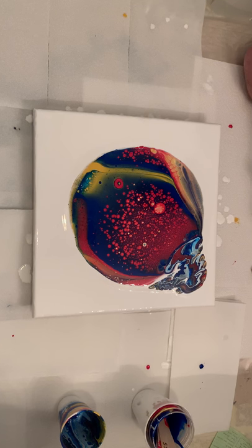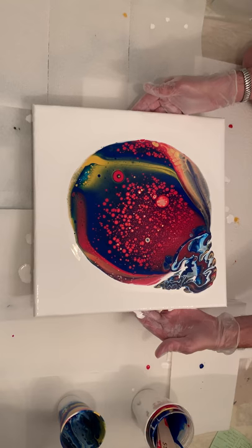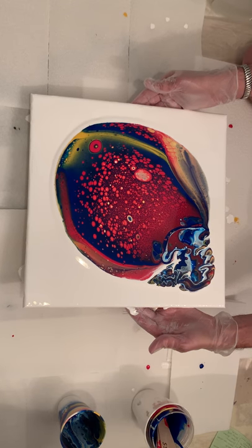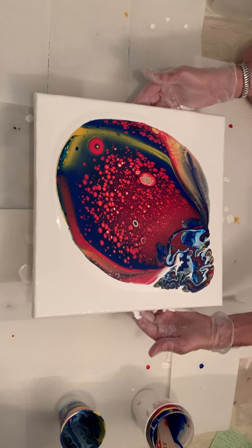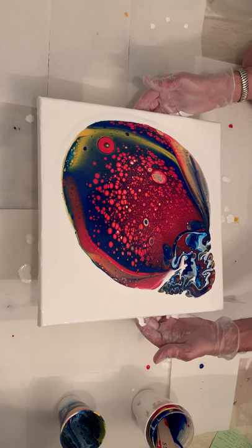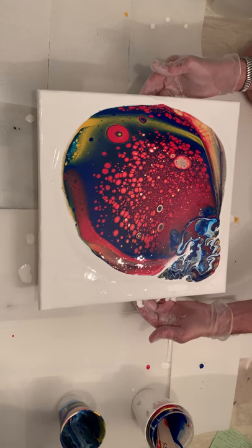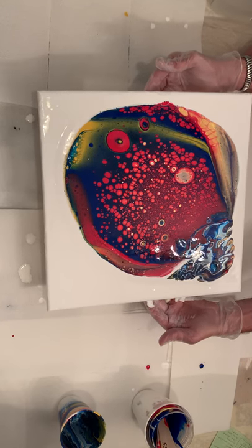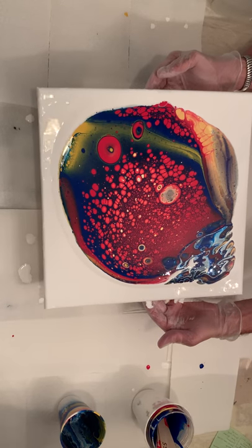So we can sit here and watch it for a minute or two, see what comes up. I don't want to fire until I'm done, so I'm going to do something different today and leave it alone. So we're just going to slowly move it around, see what happens. There we go. See some of the cells coming up on their own. Oh, that's pretty awesome. The only problem I'd say I did is I probably squirt too much at the beginning, but that's okay.